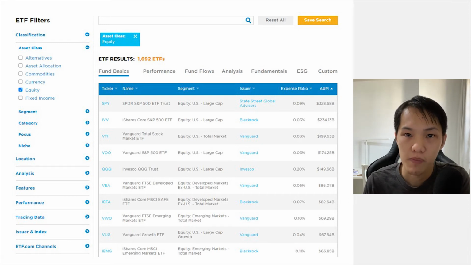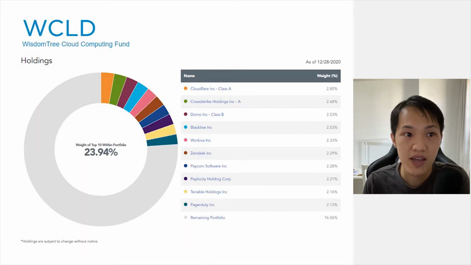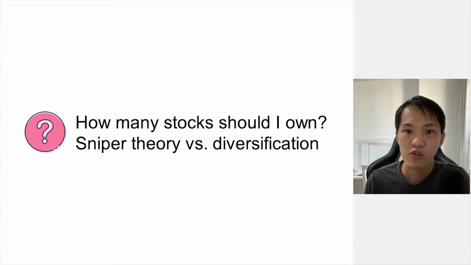And just now when we talked about the global trends, I mentioned cloud computing. There are so many companies that operate in the cloud computing space. And if you don't know how to pick the right companies, what you can do is choose an ETF, for example, the WCLD, which is offered by WisdomTree, and you can study the details. If you go to their website, they actually show a lot of details. So I think this ETF is an interesting one. I'm still studying it. Probably I will add this ETF into my portfolio in the future. Let's move on to the next question.